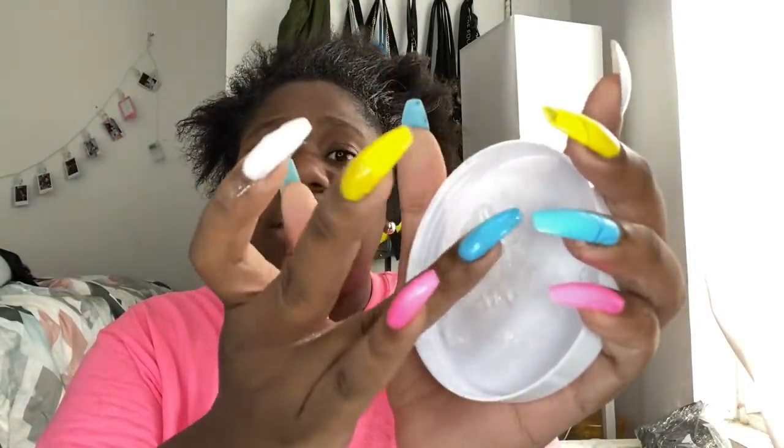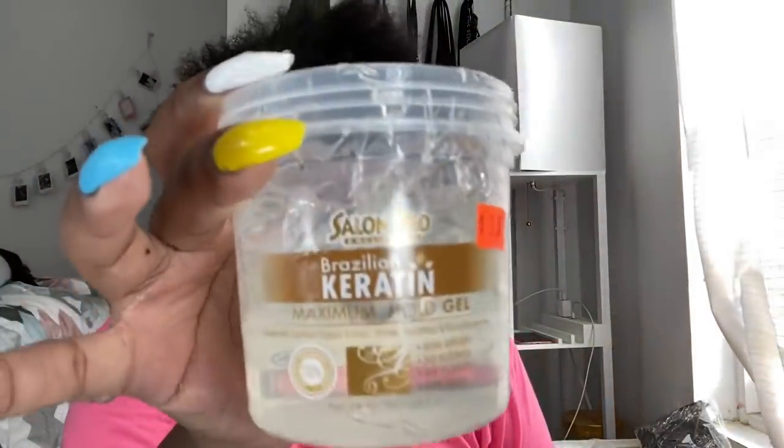That actually feels like a good gel! I'm gonna get some from the top since it's untouched up there. Look at that — that feels like a good gel. What — that actually works! I got a cup right here and I'm gonna scoop the top off and put the rest in the trash because I don't know about what's underneath. We're gonna stick with this — it works better than the other one. I'm gonna put this all over my head, this stuff is really thick. This is called Salon Pro Brazilian Keratin, something like that — it was only three bucks.